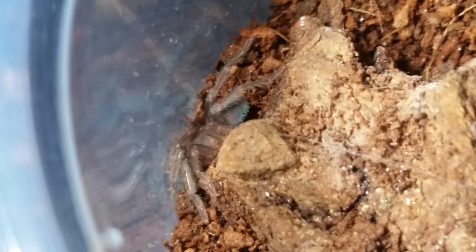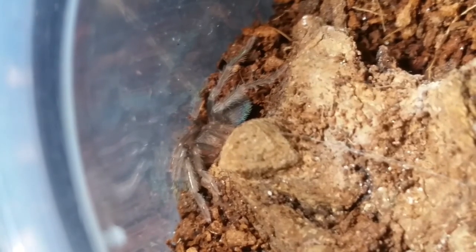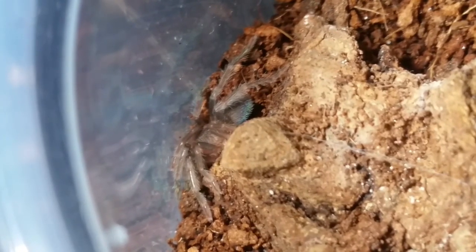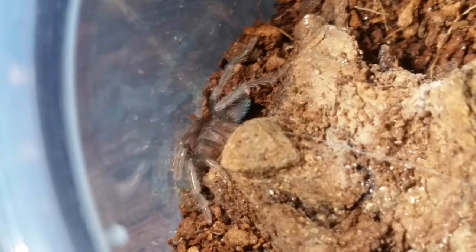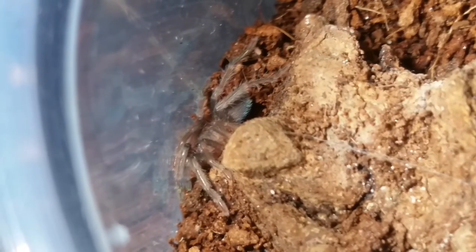That's brand new substrate out of the bag too. So this one's going to get put into something smaller because it's actually a little bit too small for this thing, so I'm going to move this. Again, these little bugs aren't anything major. There's quite a bit of them in there though. So this one will get moved to something different soon. See how it just flicks the little buggers right off there. That'll probably bother him more than anything, so I'll probably have to move this one tonight.